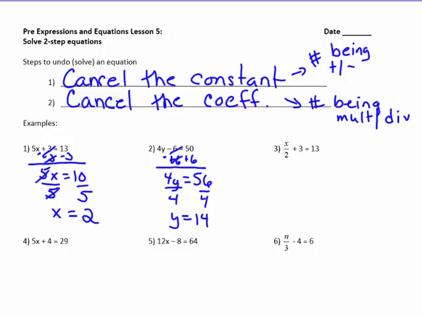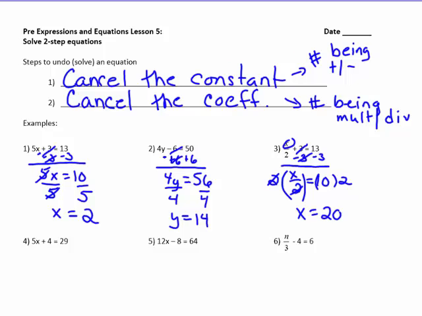All right, next one. So I have a 2 and a 3 that I have to cancel because here's my variable x. The 3 has to go first because it's being subtracted. What I do to one side, I have to do to the other. So the 3's cancel. We're left with x over 2. 13 minus 3 is 10. Now I have to cancel the 2. The 2's being divided. I know that because it's a fraction and it's in the denominator, which means to do that I have to multiply by 2. So 2's cancel, and we're going to get 20.